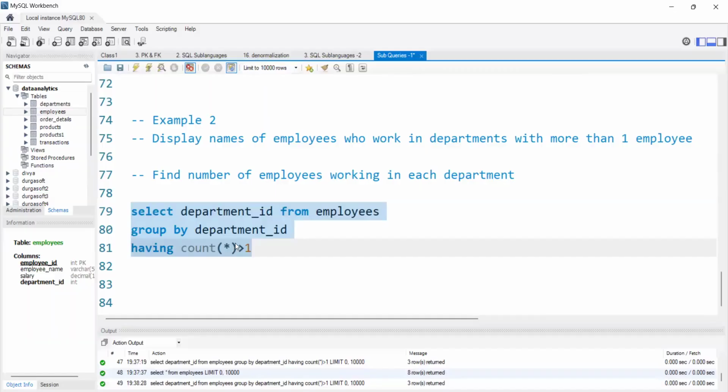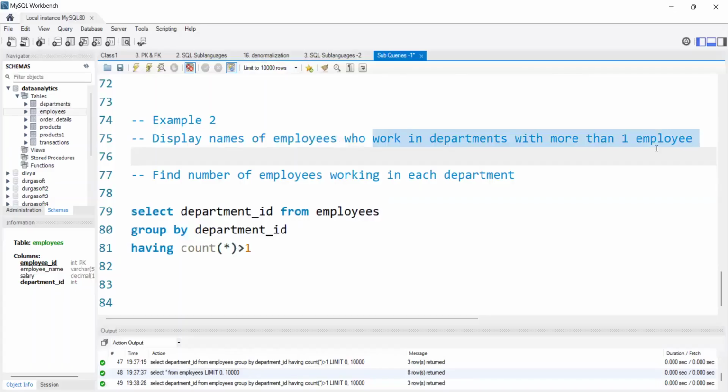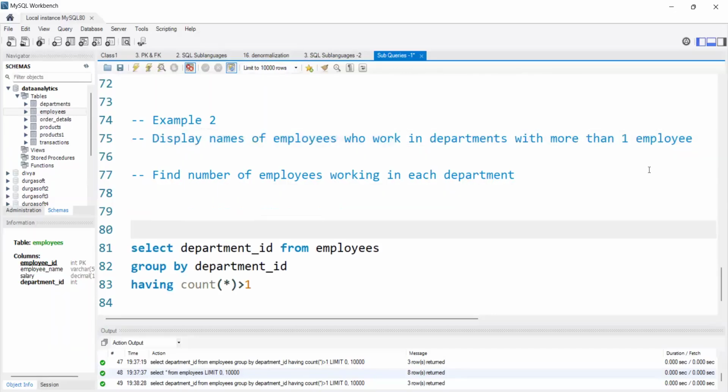What is the first part of the question? I need to display the names of employees who work in departments with more than one employee. Basically, I need to display the employee details. For that, I will directly write select star from employees, correct.